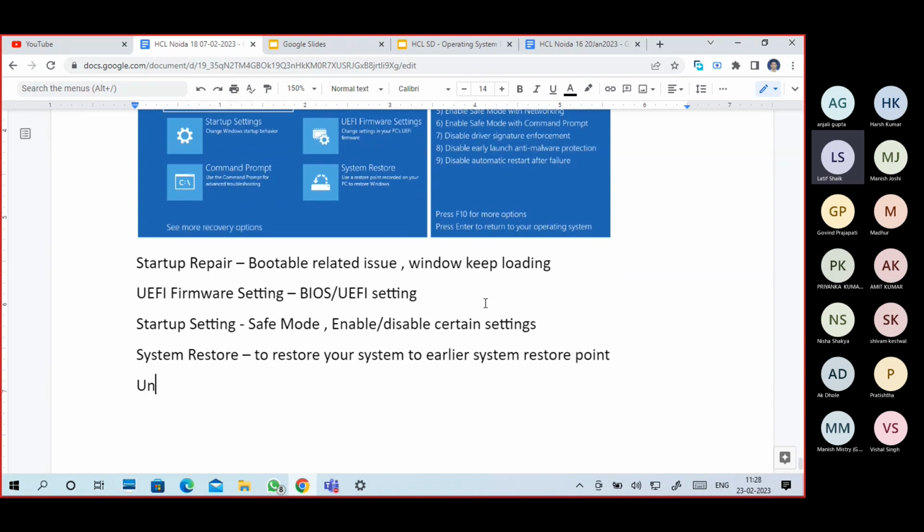So you are getting uninstall updates. Recently got updated, guys. Your recent system or drivers related updates, you can uninstall it.